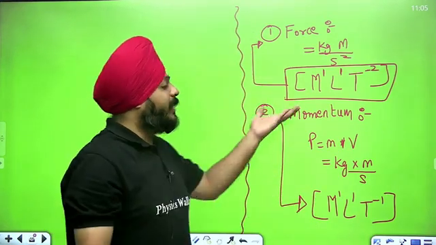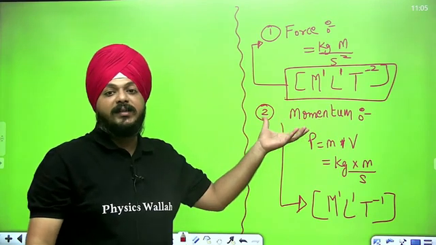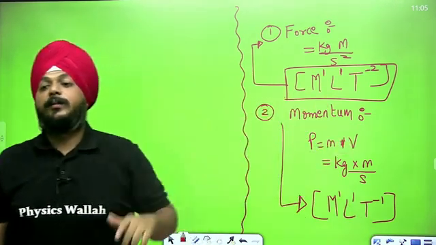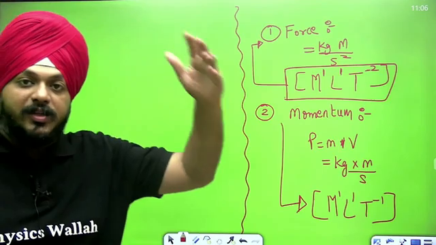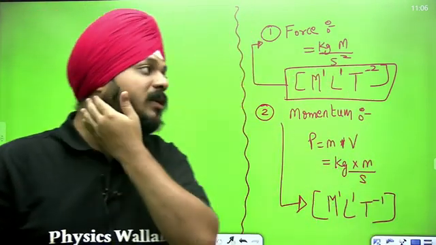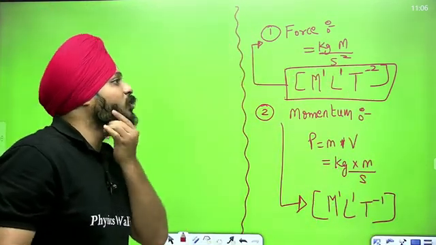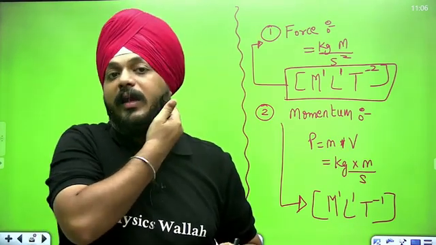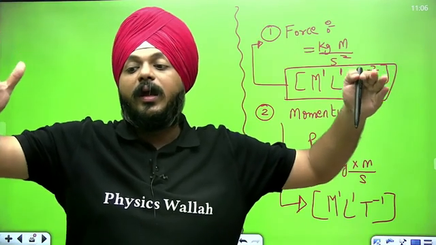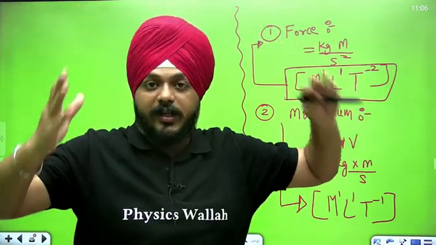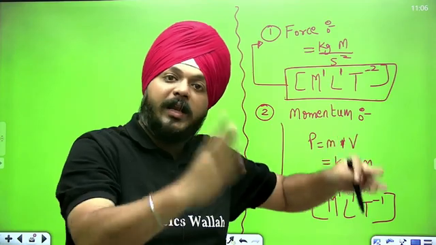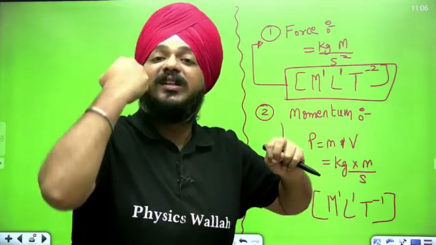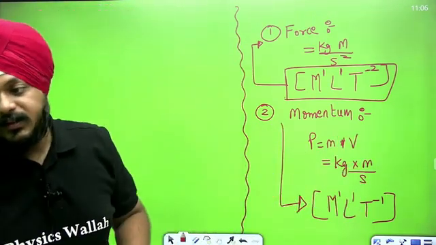This is how any physical quantity is represented in terms of the fundamental physical quantities, and that notation is known as the dimensional formula. And again I'm telling you all, it is not important to remember the dimensional formula, but it is important to remember the units or the respective mathematical expressions to generate the dimensional formulas.